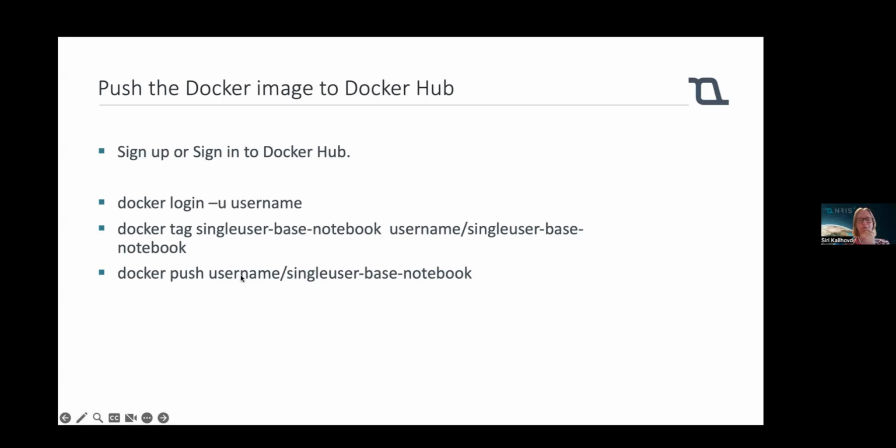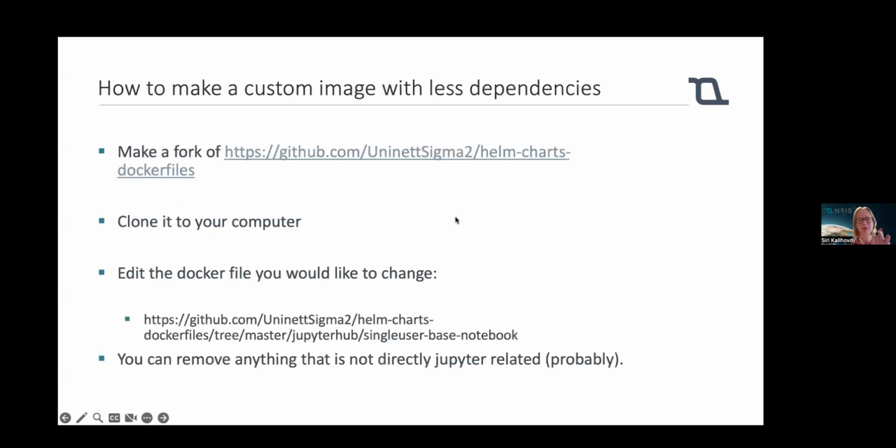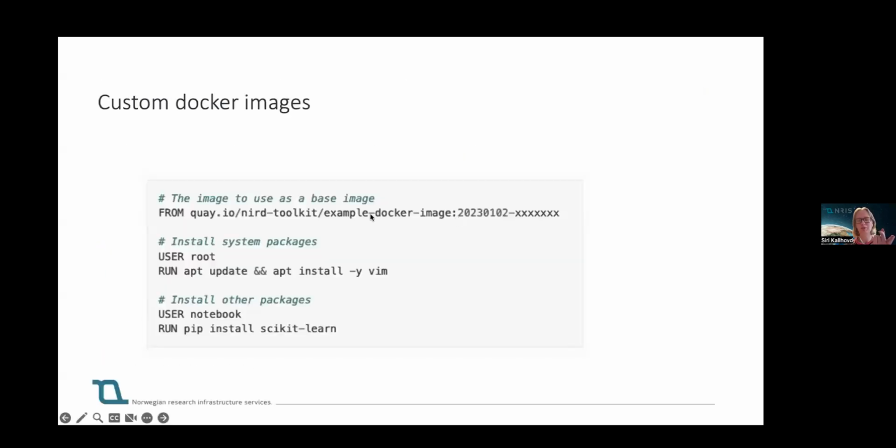And any image that is in Docker Hub, you can change the image that you start the NIRD Toolkit service with. But again, this build could be simple, it could be difficult, it depends on what kind of software you want, and it needs to be at least compatible with Ubuntu in order to work in the setup.